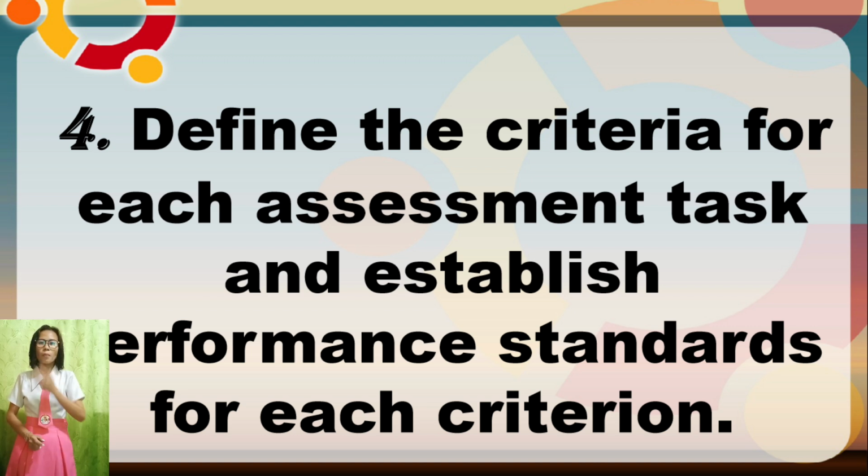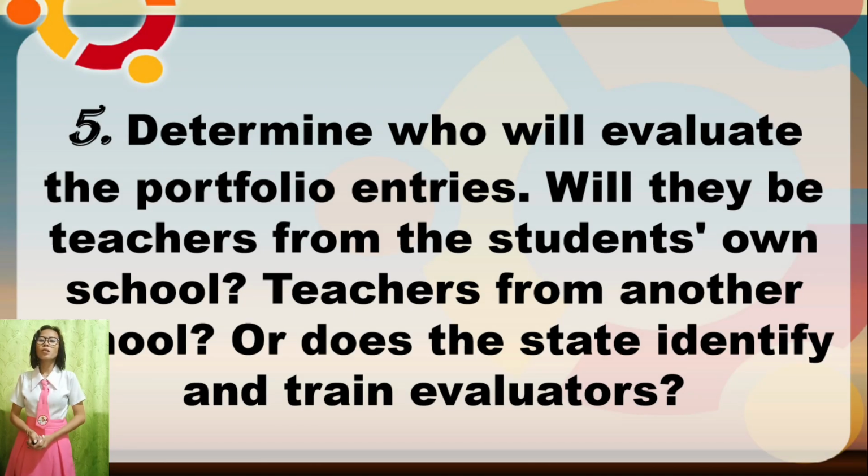So here, the students organize their portfolio, putting it together in one folder. For example, a digital portfolio might use folders and tags, while a physical portfolio might use dividers and labels. Number 5 is determine who will evaluate the portfolio entries. In this part, teachers must use rubrics to assess the work of students so they ensure consistent and objective evaluation.